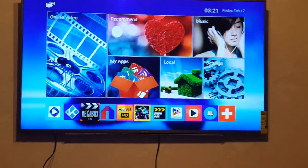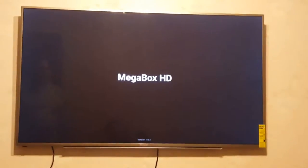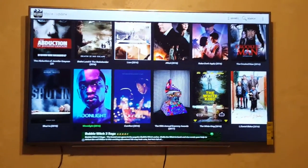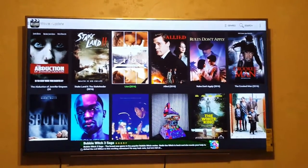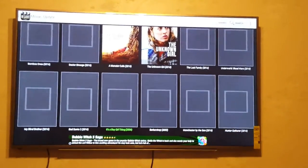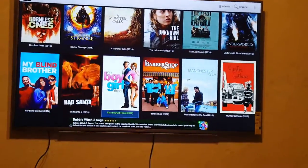The next one we're going to use is Megabox HD. This one's going to be the same thing. You can scroll to the sides. You can activate the mouse by pressing for 3 seconds. You can choose whatever movie you want to watch as it appears. Okay, we're going to go to the next one.